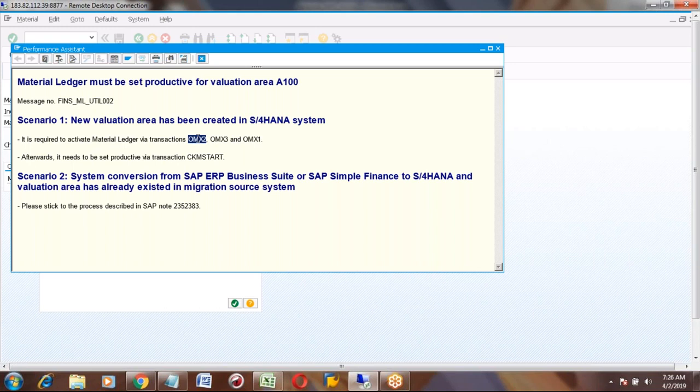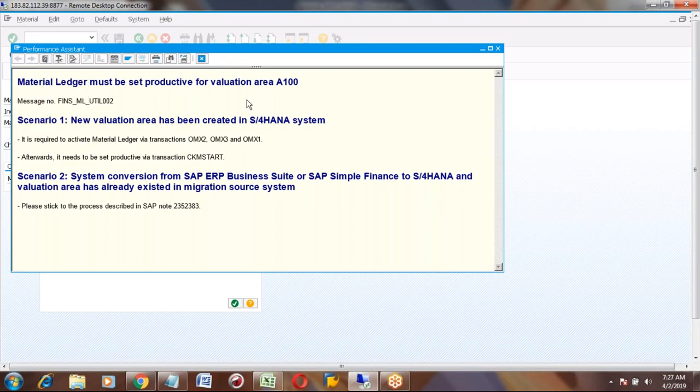When you work with Material Master in HANA, does HANA have a different transaction code? No, the same transaction codes MM01 and MM02. But here the material ledger transaction is OMX2.